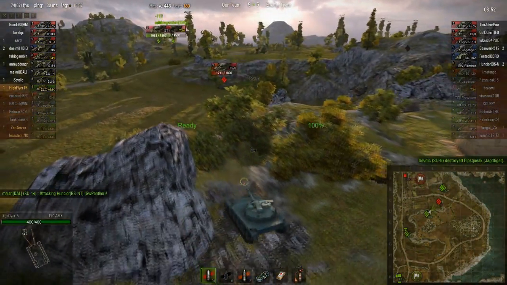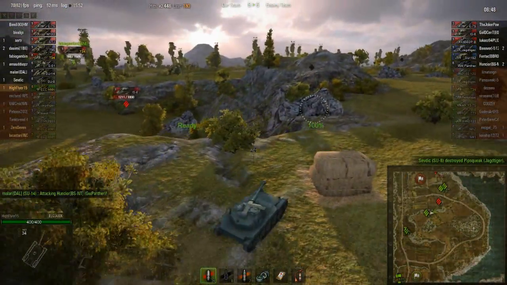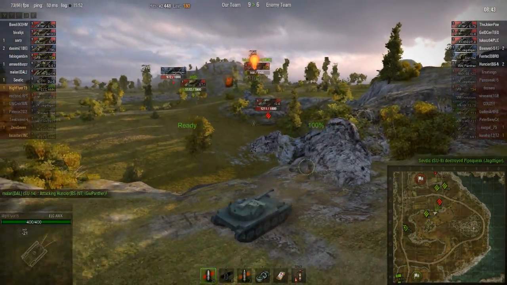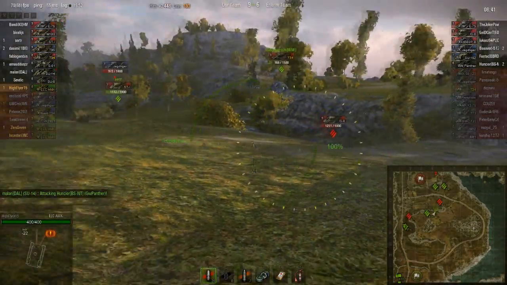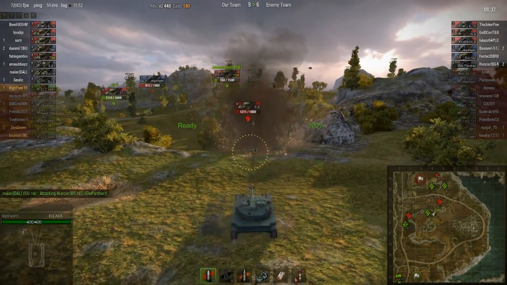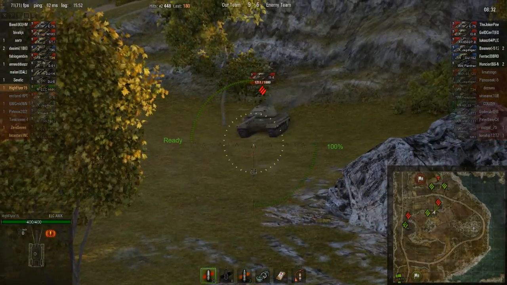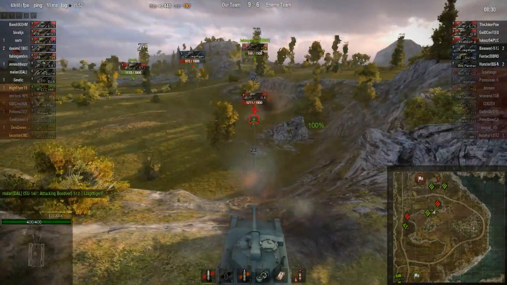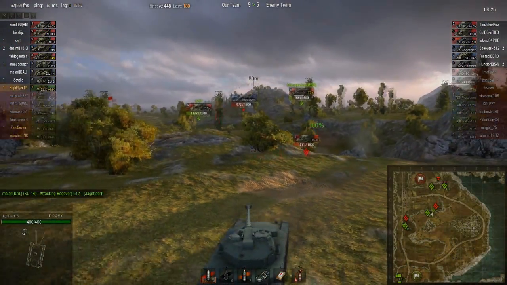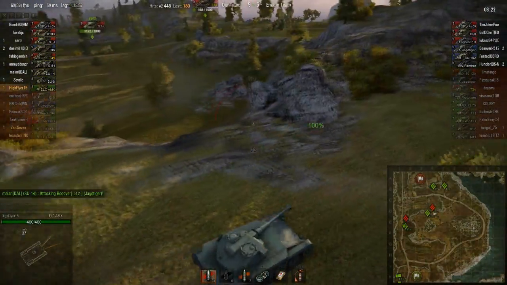But I spot the IS-8, and he is aiming this way now. And drive over here. See that he is indeed aiming this way, and he takes a shot, misses, luckily. And I get out there. I can penetrate him if the shot is right, but I think it hit the lower plate and just bounced further down because of the angle the shot came from.